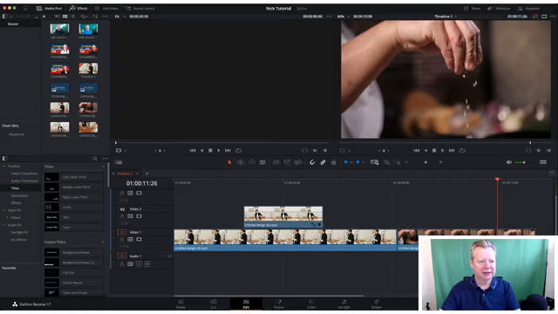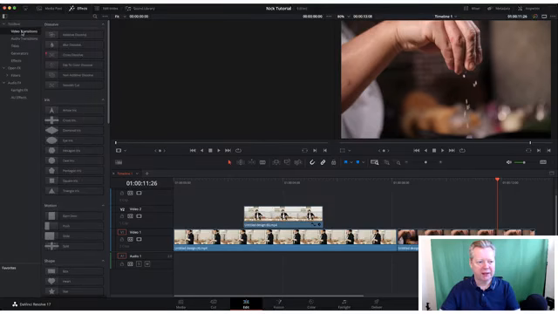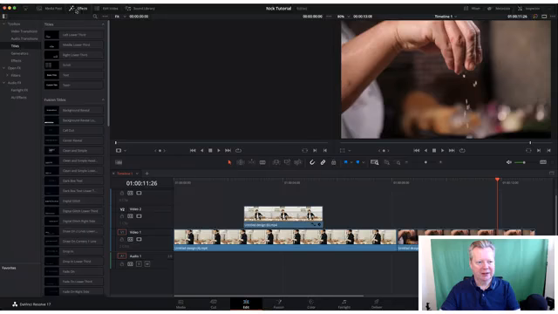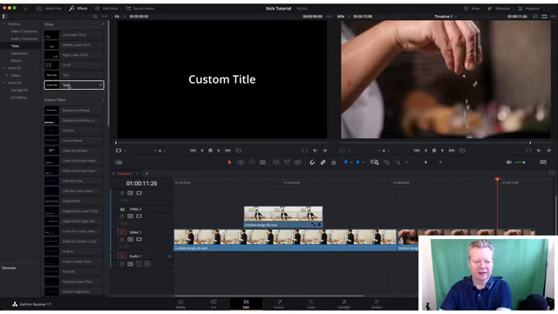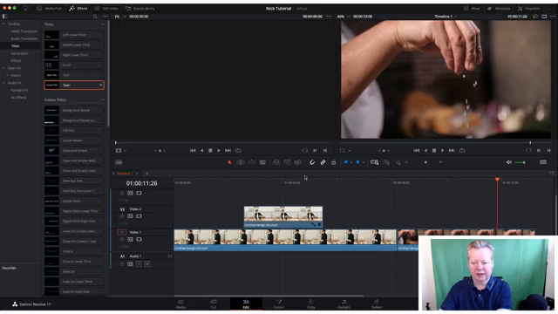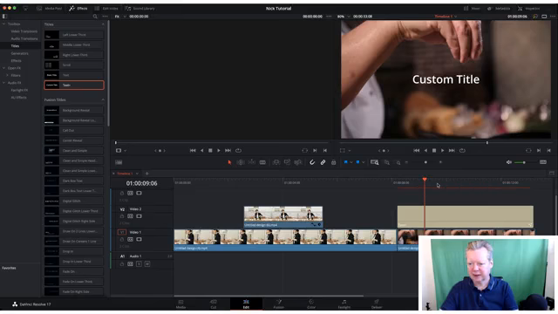So let's take the media pool off, and so then we have all our text. We click on our text effects, and we've got titles here, third one down, and we had lower thirds we showed yesterday a little bit, and we put text in yesterday, but now we're going to have Text Plus. It's as simple as just dragging a text box into the timeline and sitting it on top of our video. As you can see, it's got custom title.